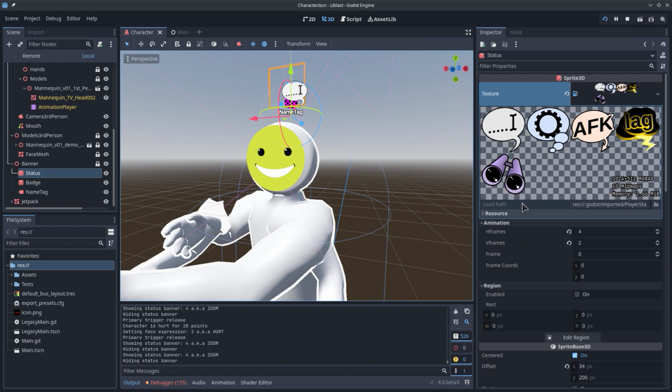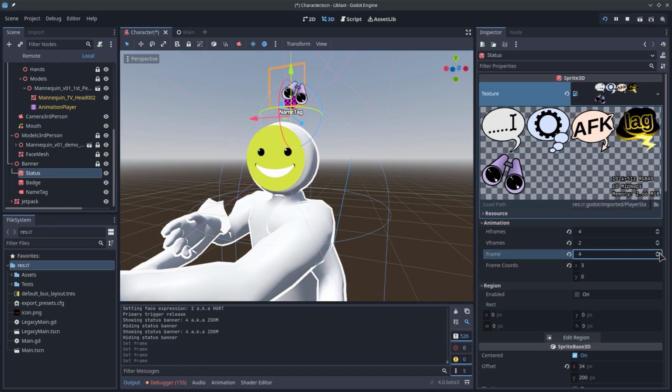The Sprite3D node has this awesome thing that you can specify how many frames of animation it has, horizontally and vertically, and then just switch between the frames, right? So this is pretty much what I needed to do. I need to do this in Visual Shader.